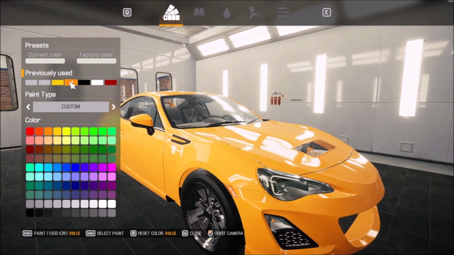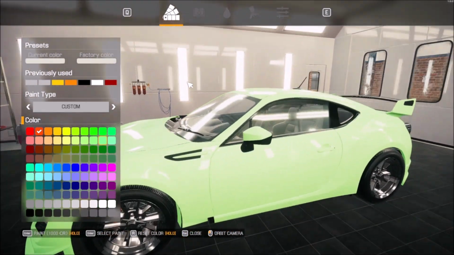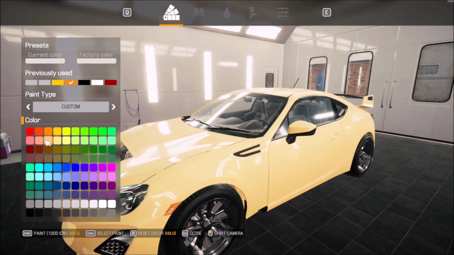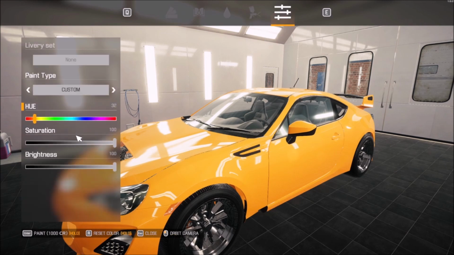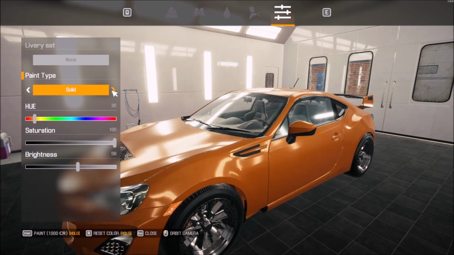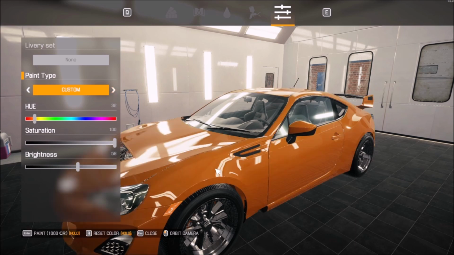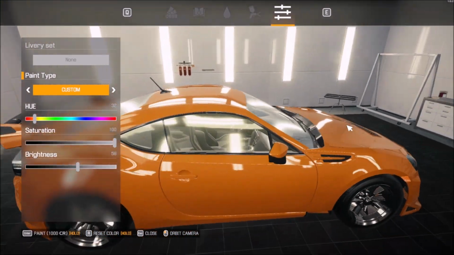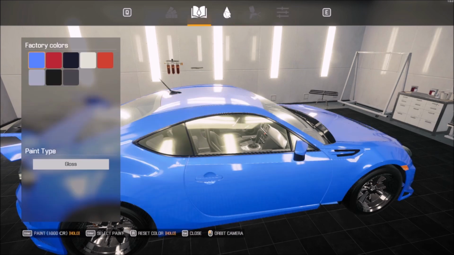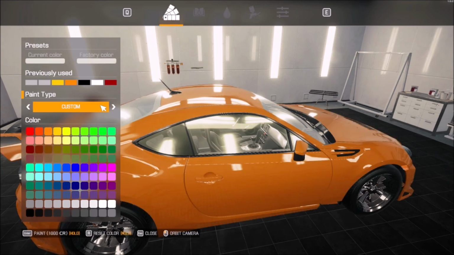So, my paint color. Orange. I didn't think about that until it's gonna be like a red orange, I think. I wasn't really thinking about it until after. When I saw the wheels, I was like, ah, that could be pretty cool. Saturation, full brightness, we're gonna go a little darker. Go solid. Pearl matte, no. Chameleon, no. Matte and chameleon, no. Custom, no. Well, it's kind of glossy, right? I don't want to go too metallic. If I went metallic, I don't know. Custom.